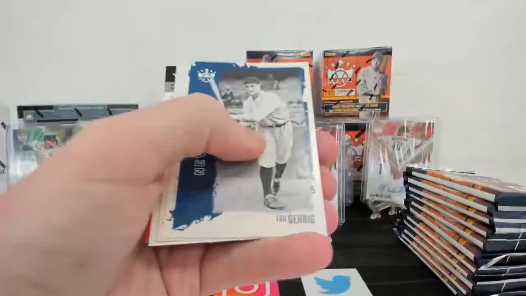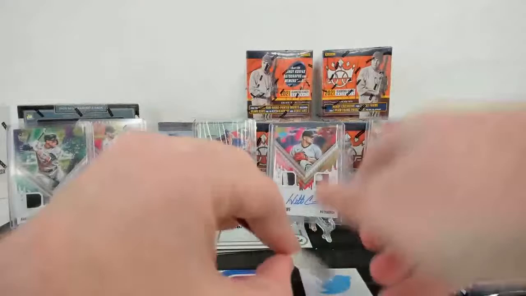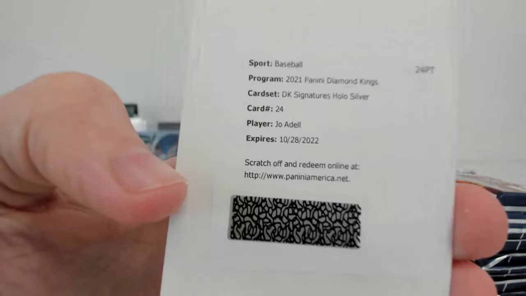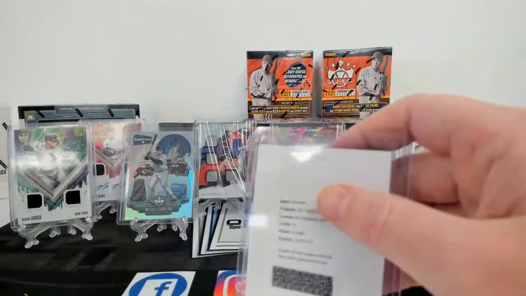Cronin, Fatino, Garrett, Bichette. We have a redemption. Schmidt, Pache, and Dahlbeck. Who is our redemption going to be? Bam! Joe Adell, DK Signatures, Holo Silver. Bang. There we go. Joe Adell, DK Signatures, Holo Silver. That's got to be what, out of 50? Not sure.